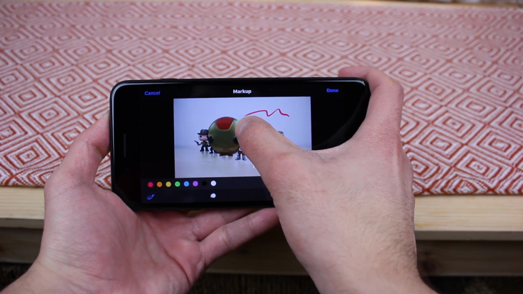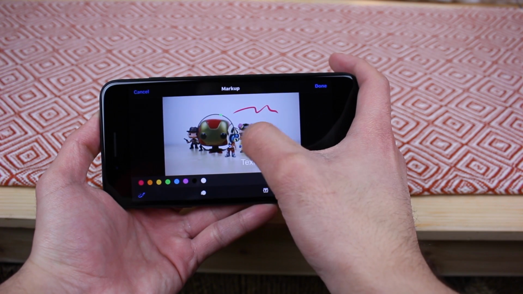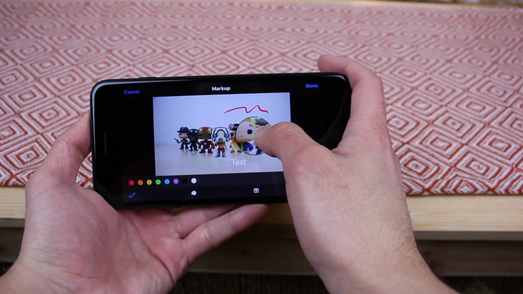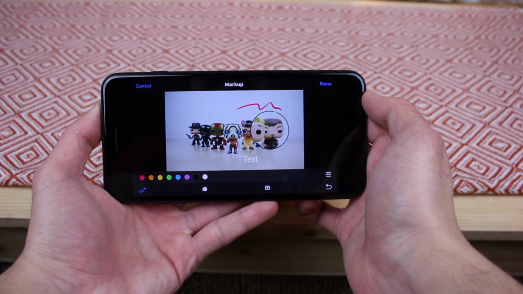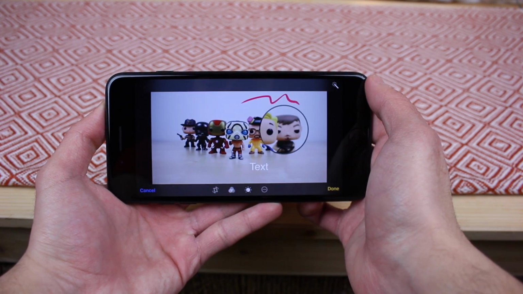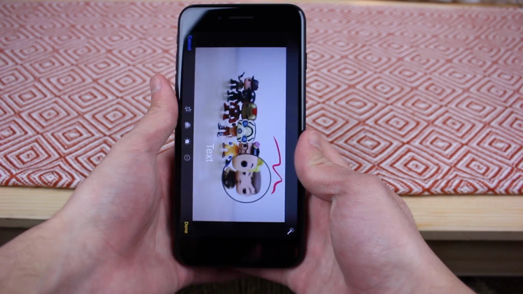This will make a magnifying circle appear, and you can make it big or small, and zoom in or zoom out. And this is great if you want to highlight a specific part of a photo, to point at someone in a big crowd, or to emphasize a specific area. So that's photo markup for number 10.